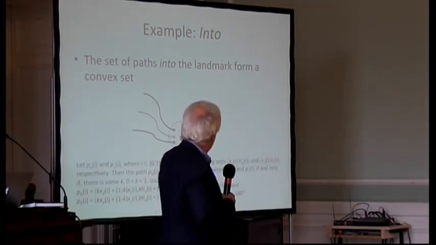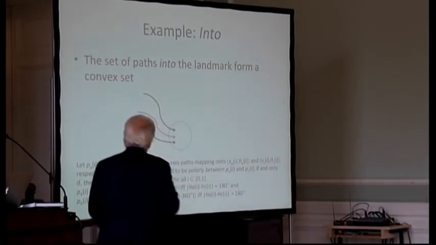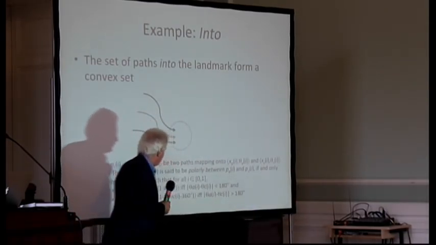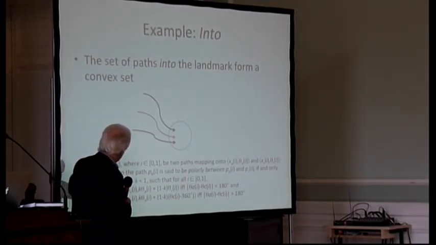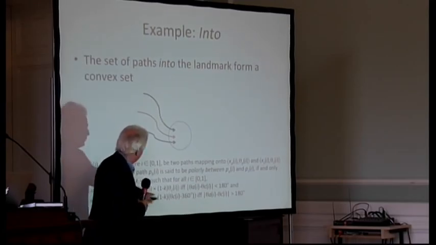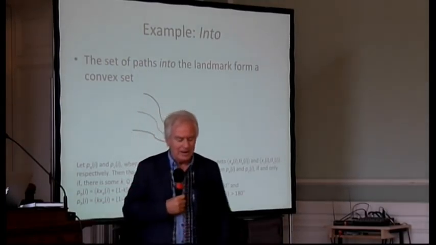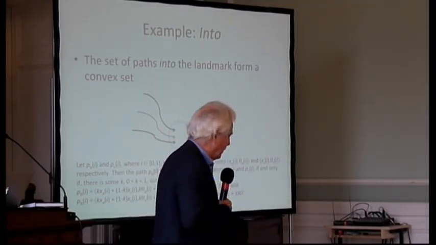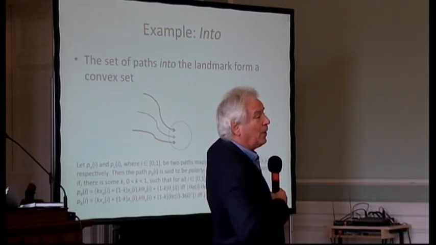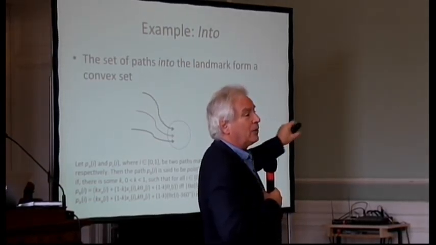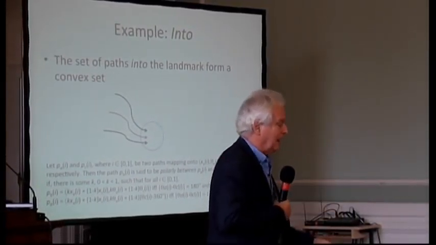I mean, you have to define this, and it can be done mathematically. This is our definition of betweenness for paths. Basically, you have to distinguish between the sizes of the angles. But basically, you take the betweenness where x is the radius, and phi is one of the angles. It's basically the standard definition of betweenness from linear algebra, but we apply it on polar coordinates instead. And as far as we can judge, all the directional prepositions will correspond to convex sets of paths. So that's the next analysis.